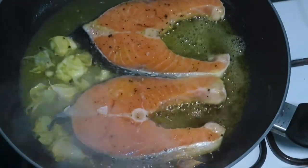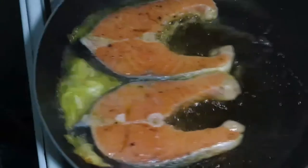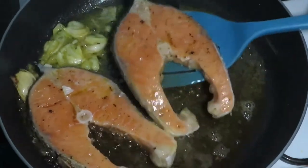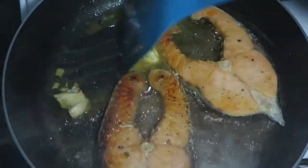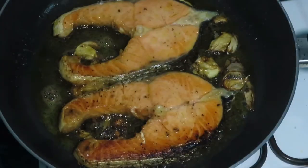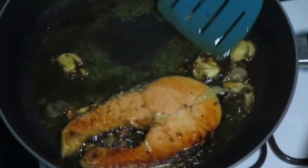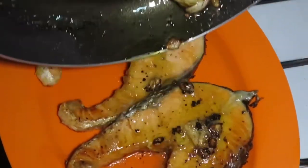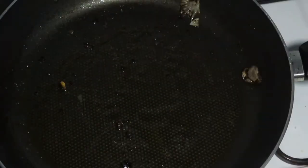So, mga 5 minutes each side. Mabilis lang siya maluto. Remove it from the pan. And put the sauce here. Add some more olive oil. More butter.